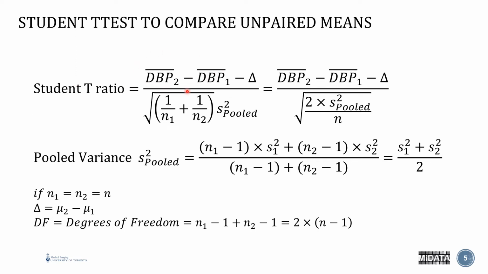You'll remember that this is the difference. In this case, we're using the example that we've used previously about the diastolic blood pressure. This is the difference between your two means. This is your null hypothesis, which is the difference between the hypothesized population means, which in this case is going to be 0. Here is your pooled variance, which is going to lead to your standard error. This is the equation for your pooled variance.